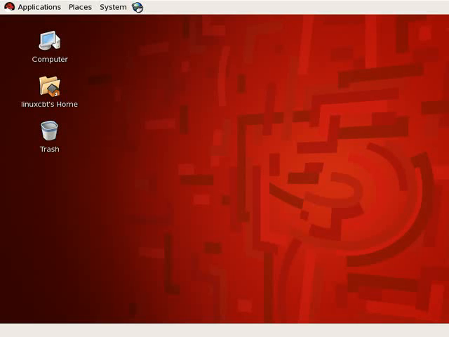In this section, we'd like to cover some basic Linux commands that you're expected to know for operating a Linux-based server, regardless of distribution. So with that said, let's go ahead and open a shell. Now, from the main desktop, the GNOME environment, this is the default window manager and desktop environment.